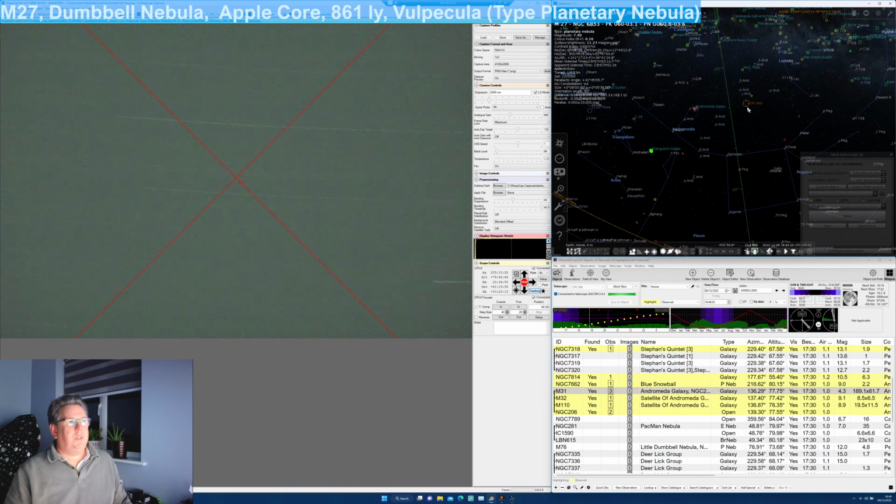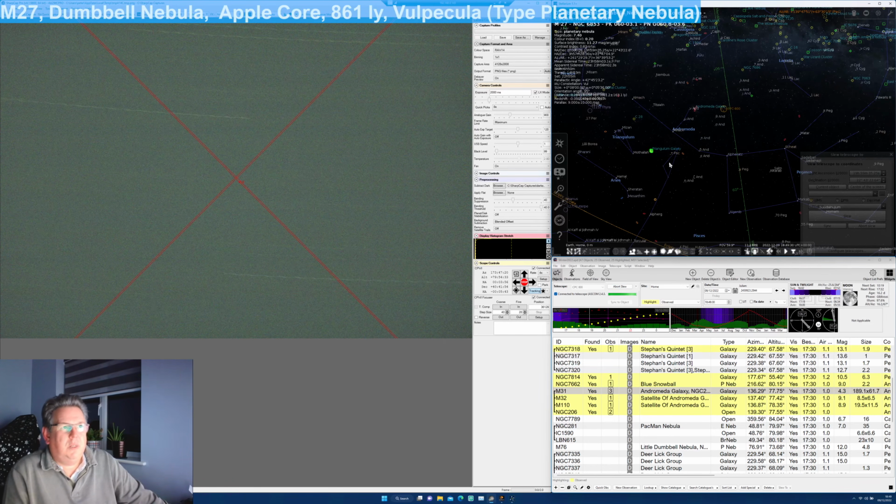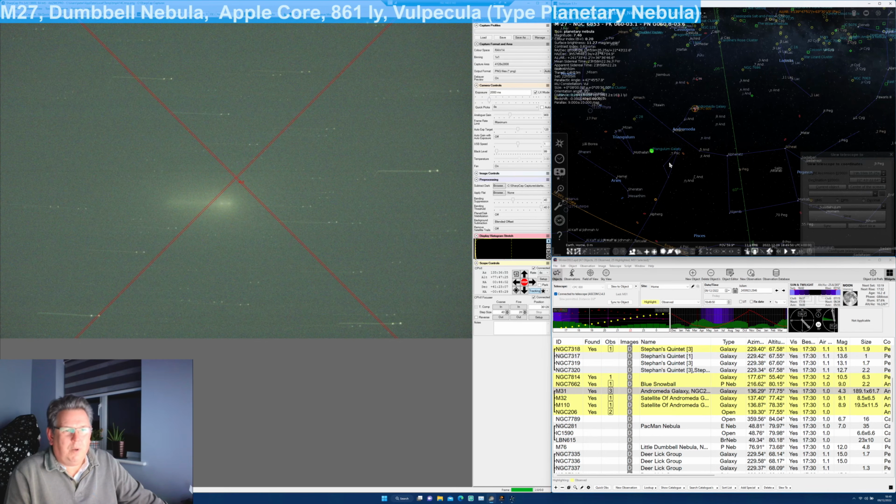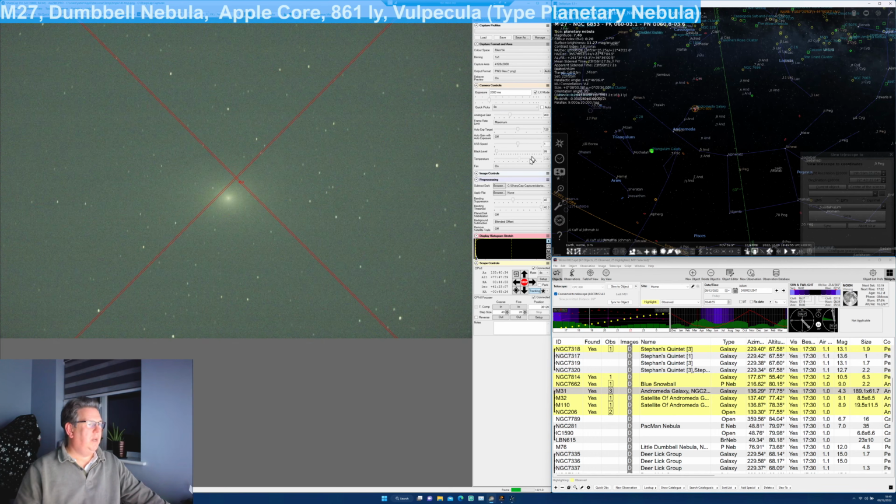So I can see on the screen that CPC-800 is coming towards me. How high is it? 77 degrees. That's the reason it's crawling along now as it comes across. It's quite high, quite near the zenith. But that's the reason we have a star diagonal, because we can go all the way up to 90 degrees if we want to. And then we start getting a lot of field rotation, but we don't care, because we're EAA guys. Look at that. There's the bright core of it straight away.